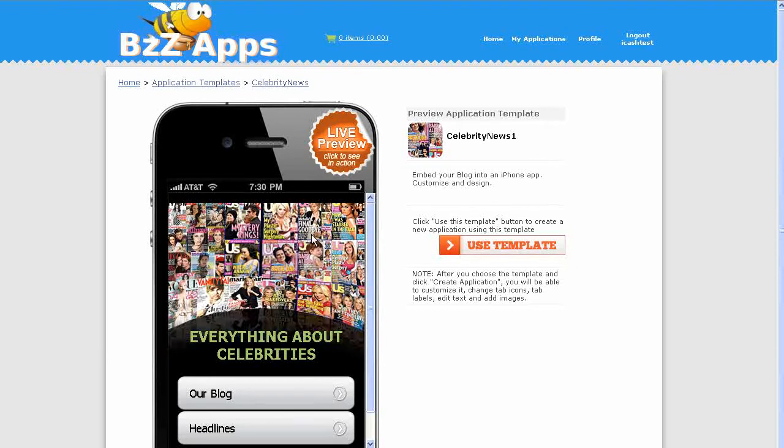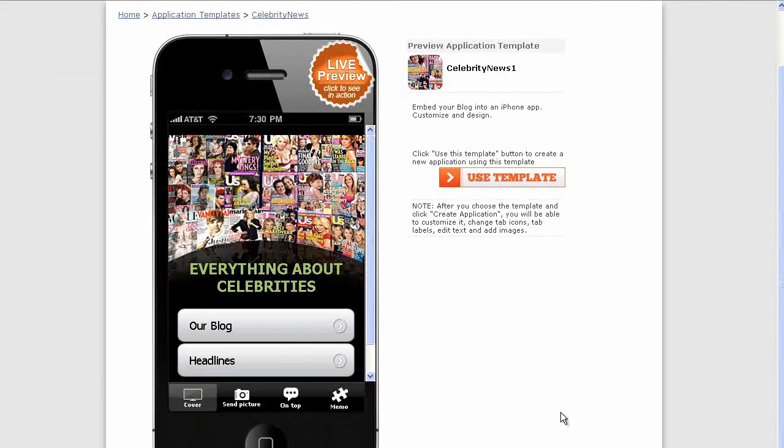us preview this template. So while on this page, we can quickly preview what the template is like. Of course, everything in here can be changed. We can delete, add, whatever we like as far as page types, and we'll get onto that later. So as you can see, as it stands, it's got a link to a blog, or we could have that as an RSS feed, and link to some news headlines. Again, those could be an RSS feed or to a website.